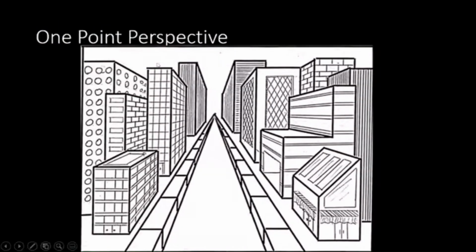But check it out. If you draw a dot and you draw a whole bunch of lines all emanating from the dot, then you make things three-dimensional. All of these buildings follow a direct line from this dot. It's called one-point perspective, okay? Every line on top of a building or on top of a brick or on top of the street comes straight from that one dot, and that's how you make three-dimensional images.